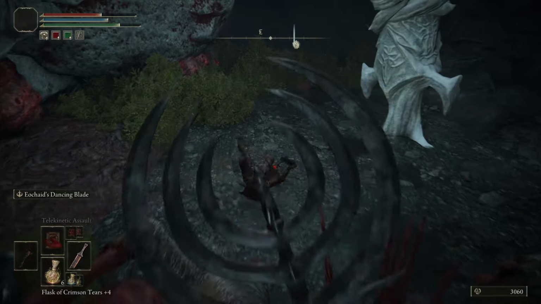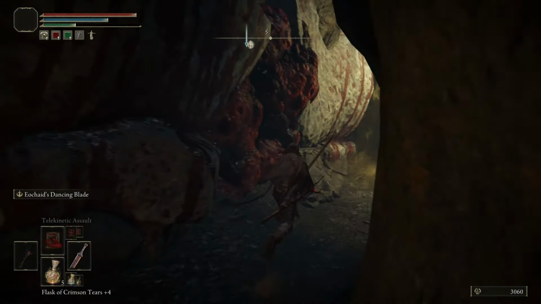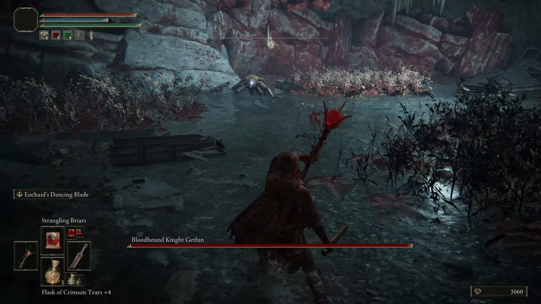Ah, there's so many of them. Chill, chill, chill. Oh my god. Go, go, go. Just get to the boss. All right, we made it. Oh, it's a Bloodhound Knight. Gethin. Hey, buddy. I'm gonna apply this.